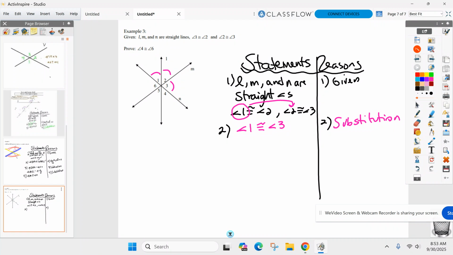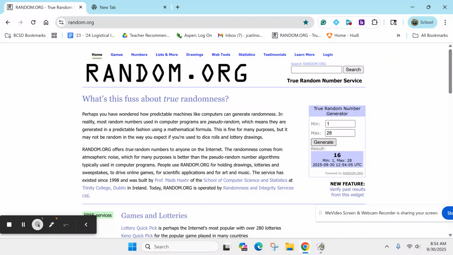All right, I'm going to help you guys out. Give me the two angles in the proof statement that I need to have congruent. 4 and 6. So how about something about one of those angles? Why would I tell you something about 5? It's not even part of the problem. I need somebody to tell me a true fact about either 4 or 6, because those are in the proof statement. Give me something that is true, and there's a whole bunch of things you could tell me, but stick with what's in the proof statement. Angle 4 or angle 6. Pick one and tell me something that's true about it in the diagram.